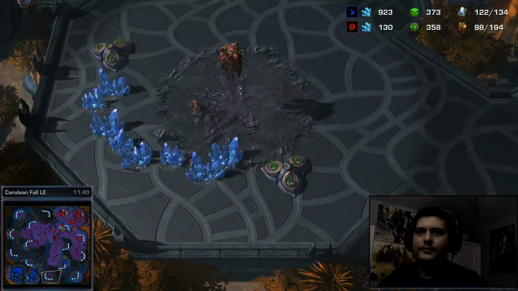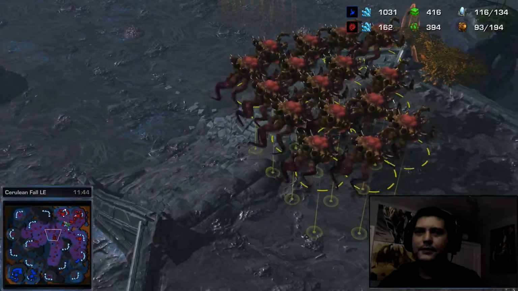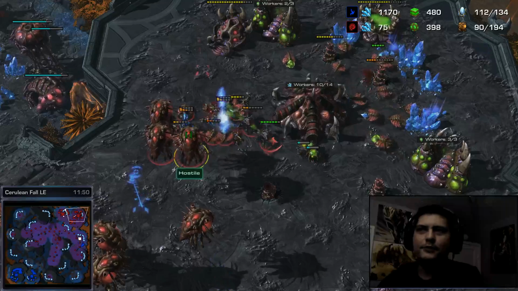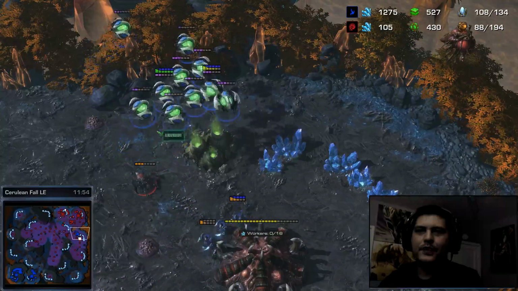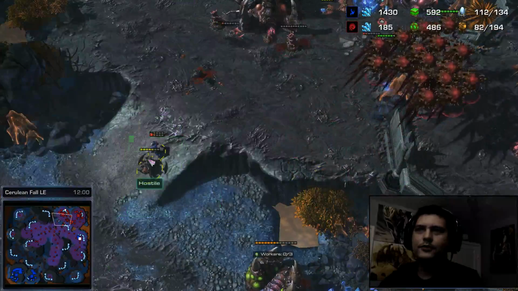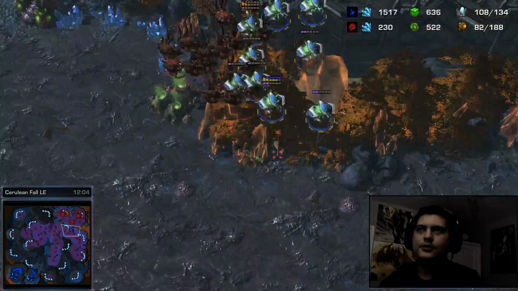And his corruptors can't do anything right now. That's the problem about him making corruptors so early, trying to defend the air. He could have went mutas, but then I could switch up to Phoenix play. So that's kind of a difficult choice for the Zerg, to see if he should make corruptors first or mutas. But he chose the corruptors.